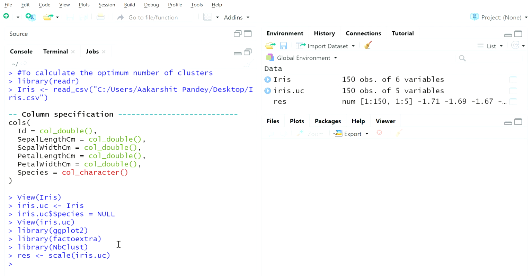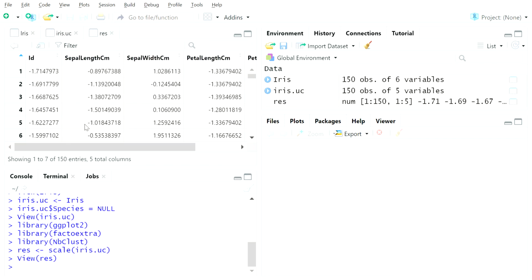It can similarly be seen using the view function for the res file, and here are the values that we have for the id, sepal length, sepal width, petal length and petal width.